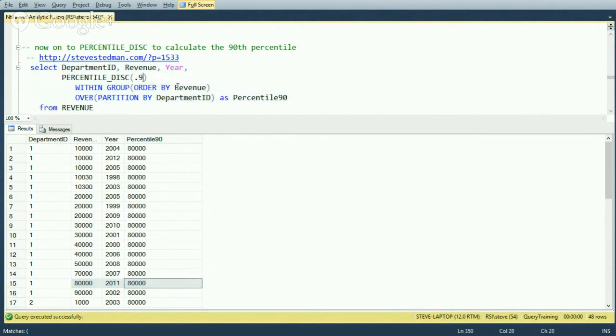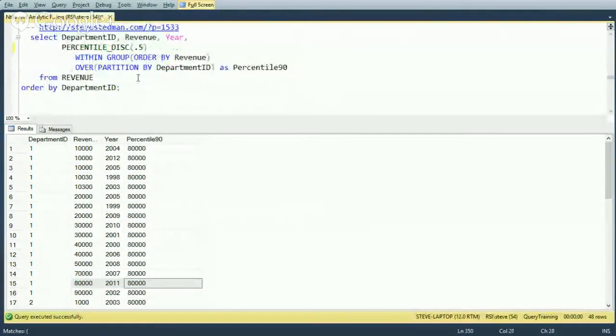So if we wanted to change it and look at like the 50th percentile, if we didn't have as high of grading standards as we might have in this theoretical class, you can see that the 50th percentile is 20,000. So anything that's below $20,000 in this list is in the bottom 50% of all revenue years.